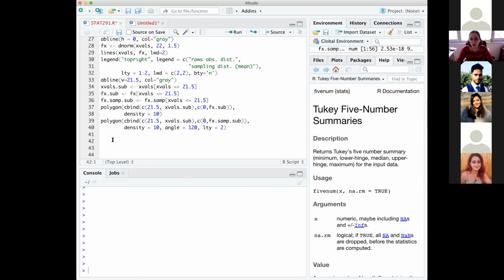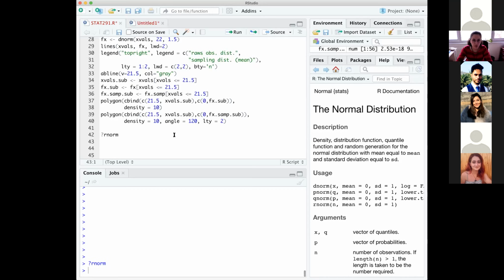So now we are going to produce random numbers from normal distribution. And do you remember what was the function to generate random numbers from normal distribution? Do you remember that one? rnorm, I guess. rnorm. And when we just write this rnorm, you will go to the same help page, and it's just giving you the random generation for the normal distribution with the mean and standard deviation you supply in here.